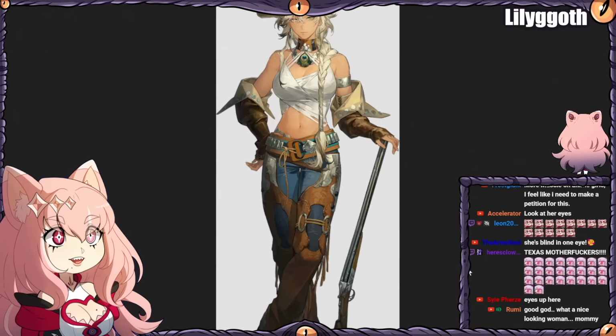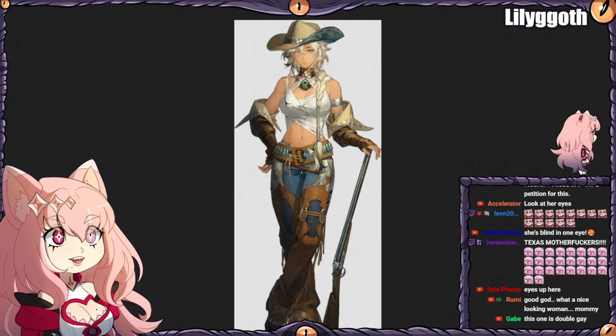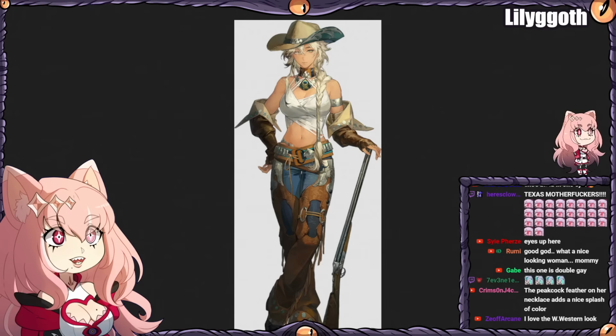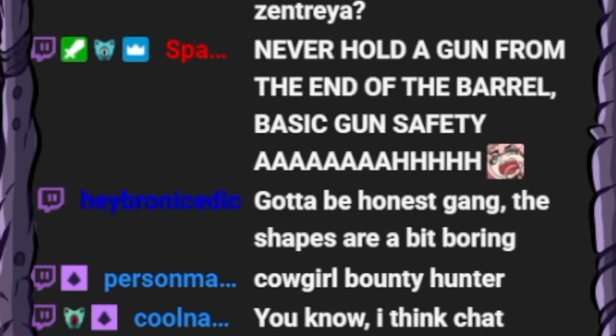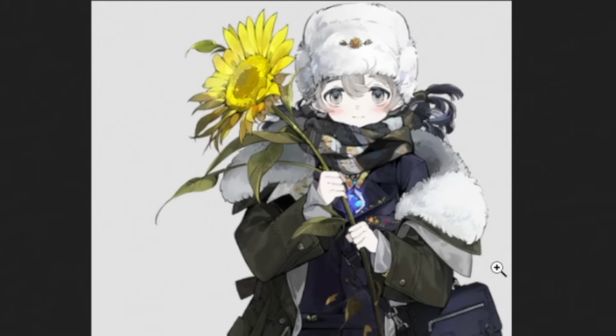I see a lot of circles, I see a lot of fluted edges, I see a lot of frills. It's like 2 or 3 elements that have repetition going on throughout the whole outfit that fit together pretty well. It's absolutely gorgeous. Her face is amazing, and when you go in close, you can see even more detail. I love it. Never hold a gun from the end of the barrel. It's basic gun safety. It's empty.